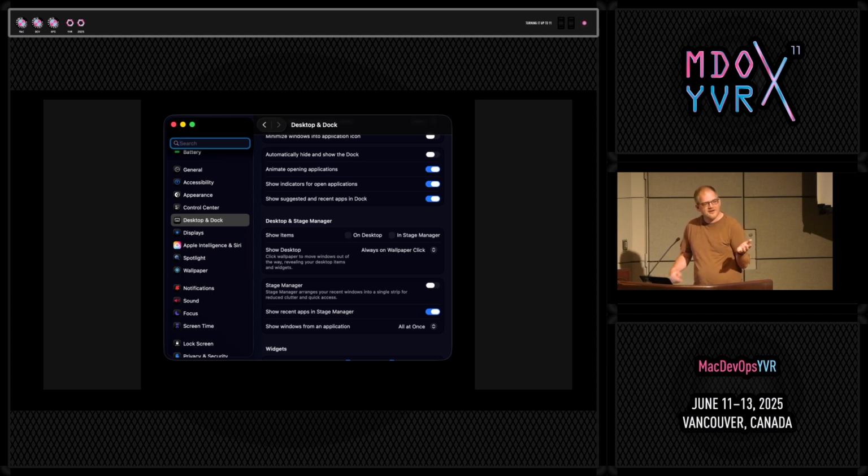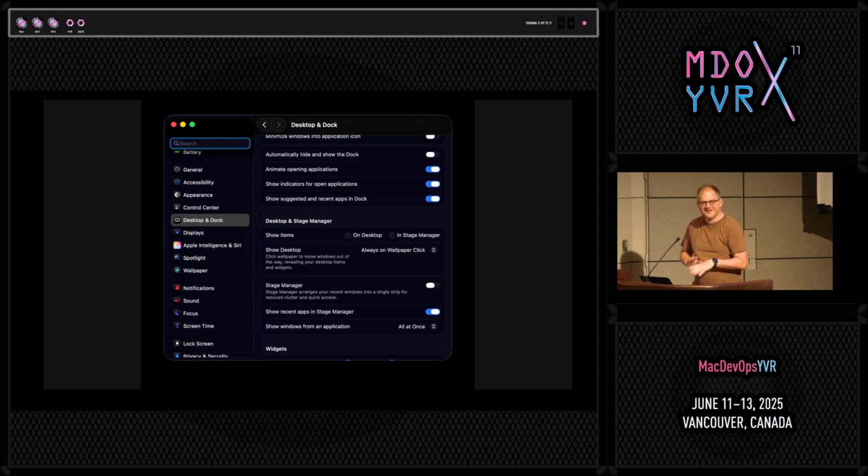So, I saw the MacDevOps YVR X11, and it all going to 11. That makes sense to me. It's Spinal Tap, all this. But what really made me start thinking about was X11, like the windowing system and Xcode. So I was gonna be really ambitious and have the LLM write me a slideshow application that worked with X11 through Xcode, but I got a ways down there, and I heard there was some HDMI problems.